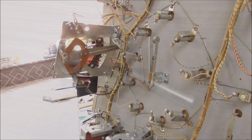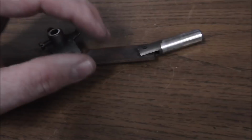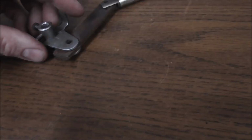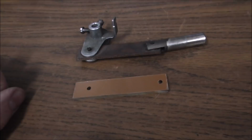Okay, so both of the flippers are really weak. One of the reasons is because the flippers need to be rebuilt a little bit. This fiber link, they get worn out. So if you see that there is movement, see how that plunger can move without the link moving? So whenever you hit that flipper, it has to make up that distance before it even starts to move, which makes it much weaker. So you can replace those.